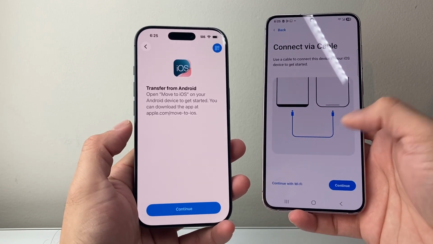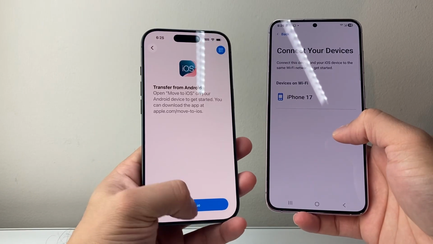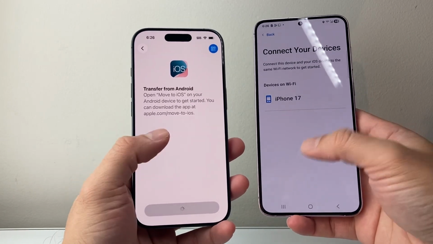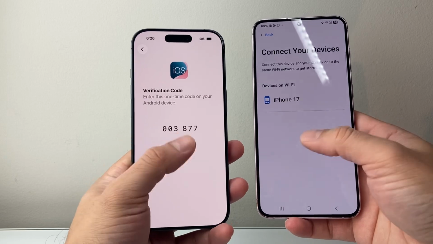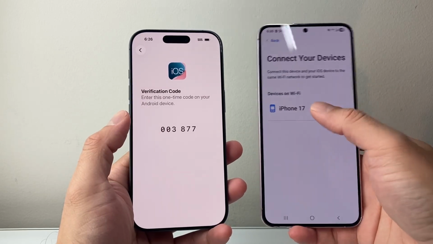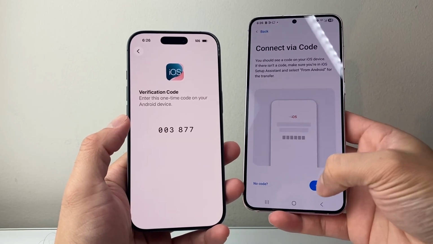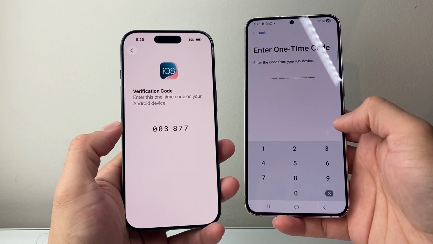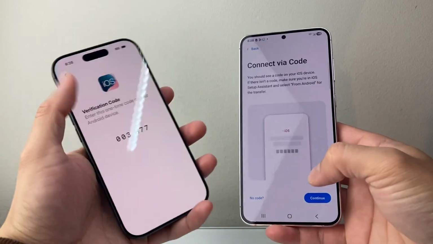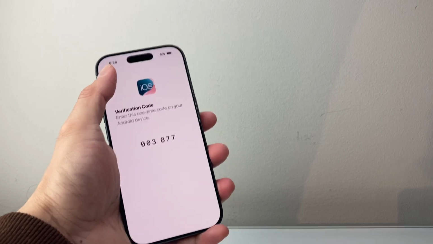Both methods will work. So if you have, for example, Wi-Fi, you can hit continue, and there's going to be a code that links both of the devices. So you can select that and then hit continue, and you're going to enter this code to begin the linking. So those are the options for iPhone and Android.